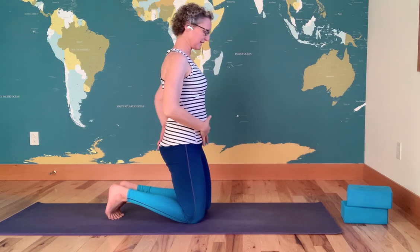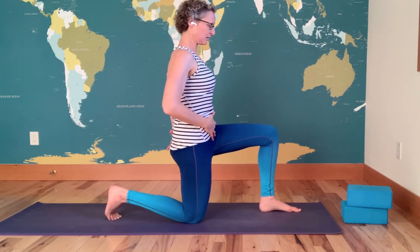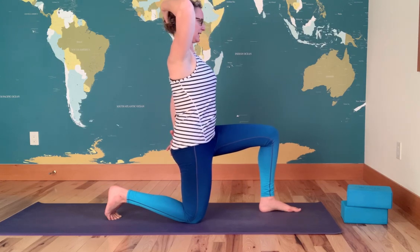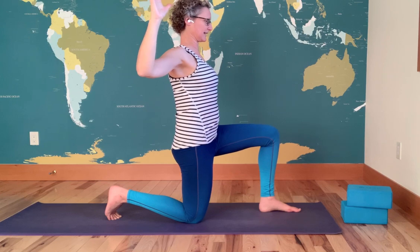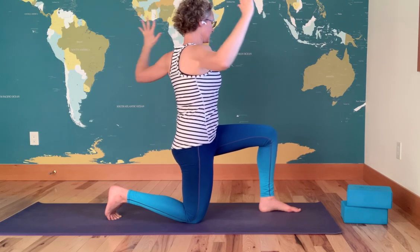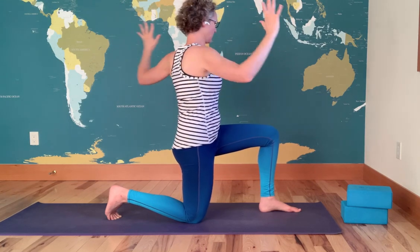Come onto the knees, compact the pelvis, and slide the left foot forward. Find that neutral pelvis and bring the skull back in line with the spine. Inhale the arms up, and as you exhale, draw them into goal post. Really feel the scapula on the back and begin to rotate around the spine — both directions. One more each side, ending up on the right.